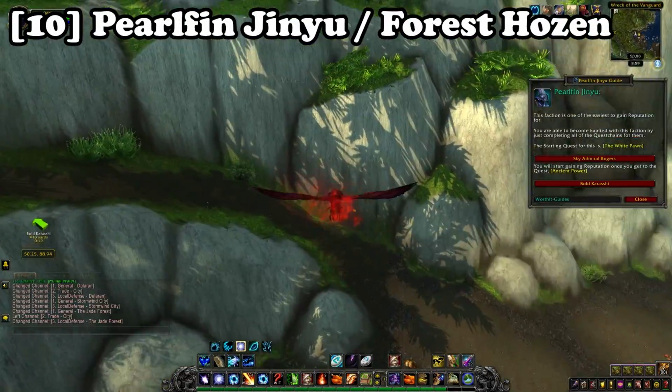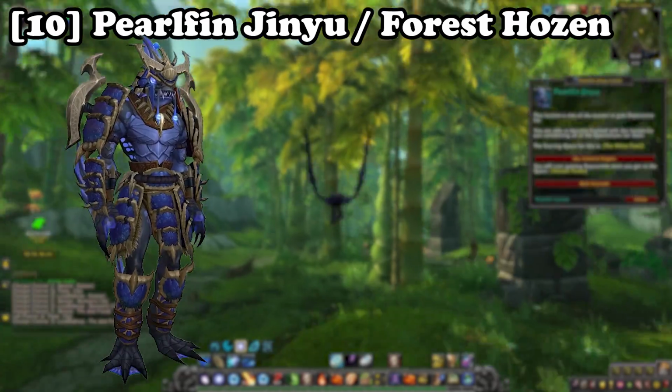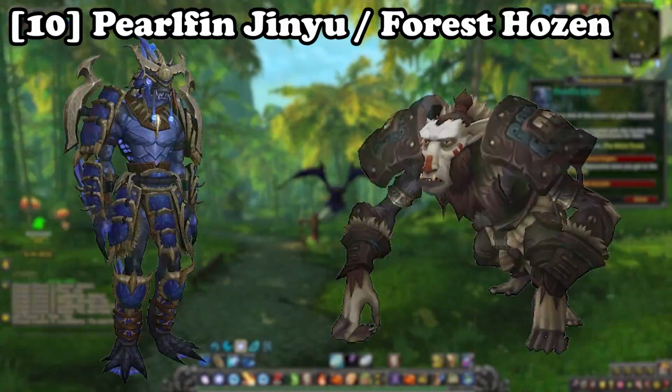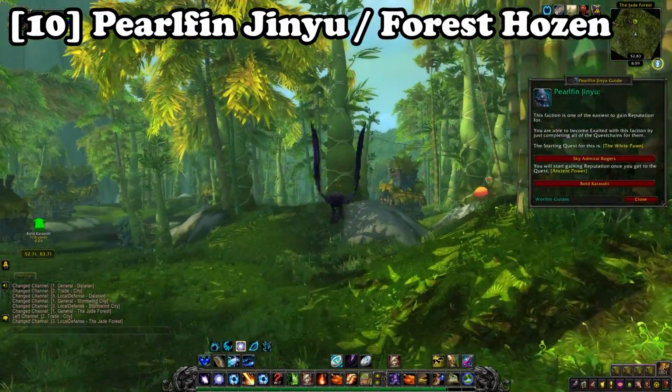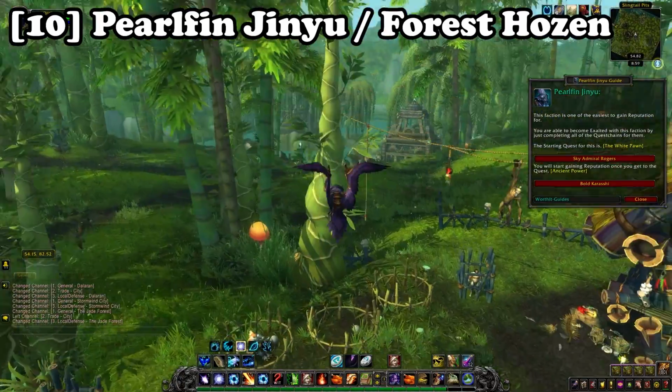Coming in at last on our list is the reputations for the Pearlfin Jinyu and the Forest Hozen. These factions are one of the easiest to gain reputation for. You are able to become exalted with this faction just by completing all of the quest chains for them.